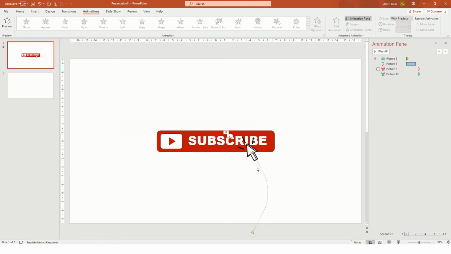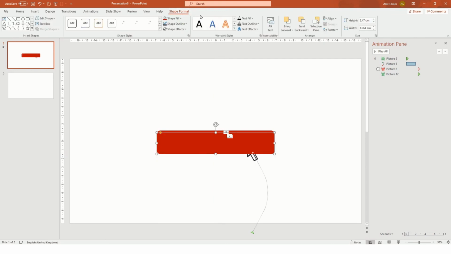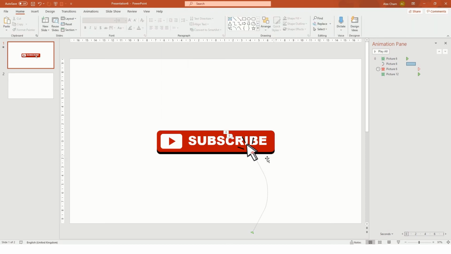Now we're going to make the subscribe button look a bit more 3D, as that'll help a lot. I think I copied the subscribe. So we want to basically copy this box with the rounded edges, and hold Control, and we make a copy. Now look at the highlighted area here. So this is what the shadow is going to be. So you want to keep it aligned with the subscribe horizontally, so you can hold shift to do that, and then we're going to pull it down there. Now go to shape format and go send to back, and then now we're going to shape fill black, and shape outline black. So now that looks a bit more 3D.